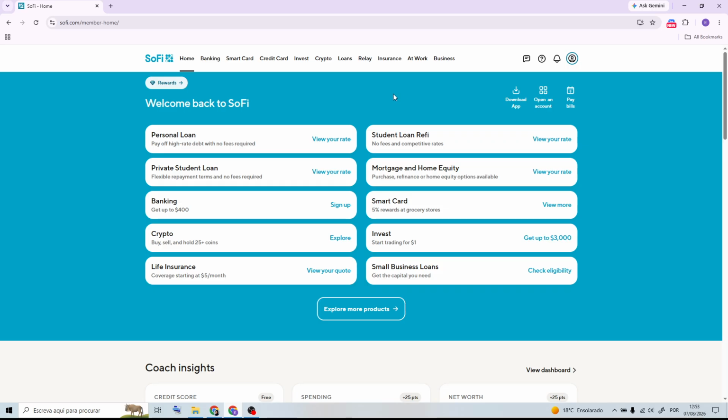You can monitor your balance, update your savings goal, or move money between your available balance and your vault whenever you need. Finally, continue contributing to your vault regularly to stay on track with your savings goal. You can create multiple vaults for different purposes and manage them all from the same SoFi account. And that's it. You've successfully learned how to set up SoFi Vaults.